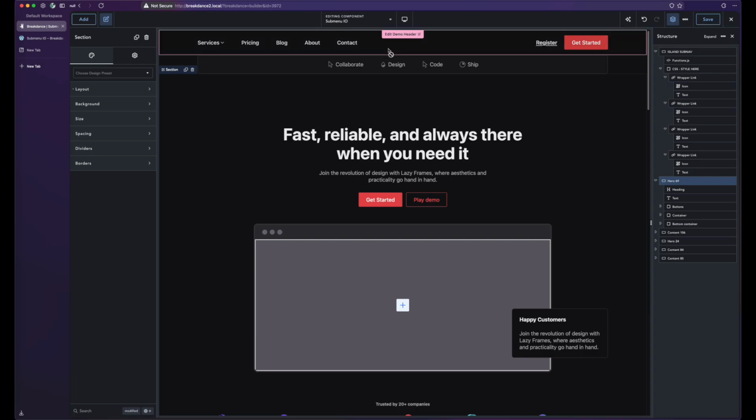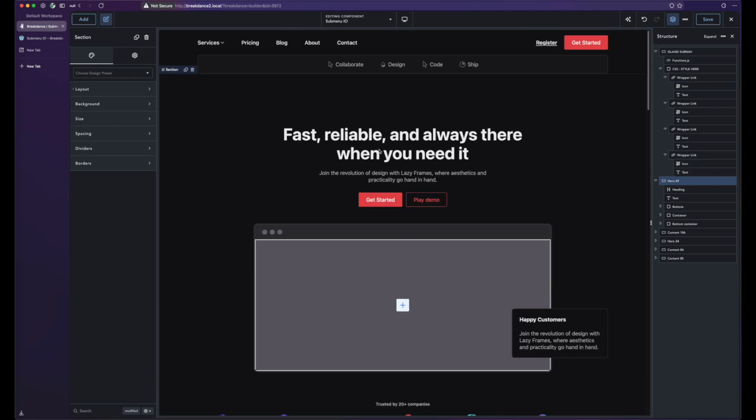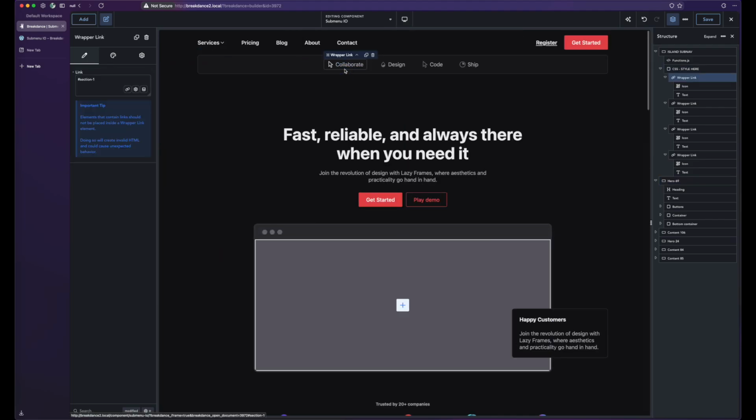So next step is to connect these buttons with these sections below. You could see that we could, for example, edit this text however we want. These are regular Breakdance elements.